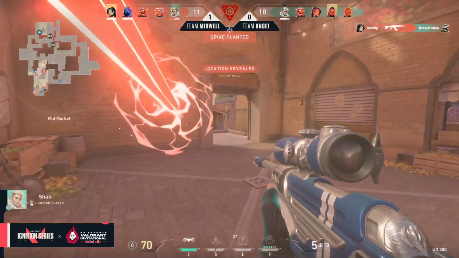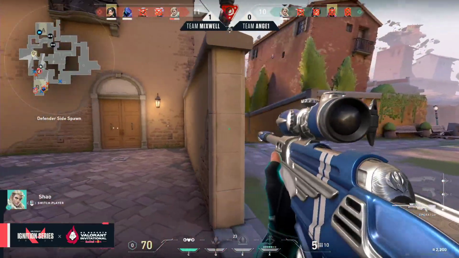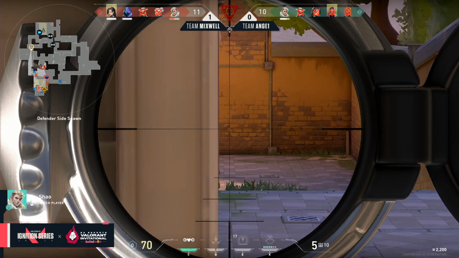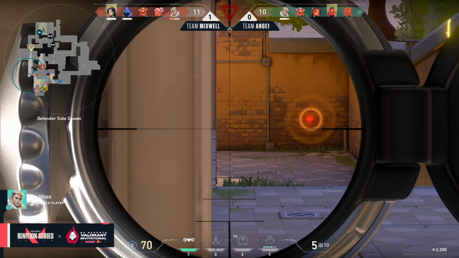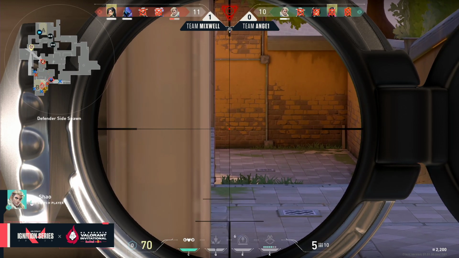David is going to remove Miss Rage, so it's only Shao left, and now everyone knows where he's at. Gets hit with the Hunter's Fury, dropped to 70 health, and expect a save, as he will try and keep the $4,500 weapon for what could be the final round of action. Team Mixwell going to improve to 12-10. Team Angel needs to win 3 straight and do it in overtime.